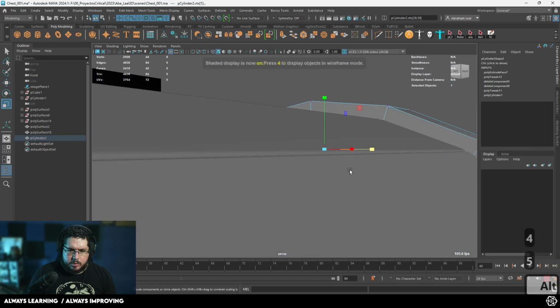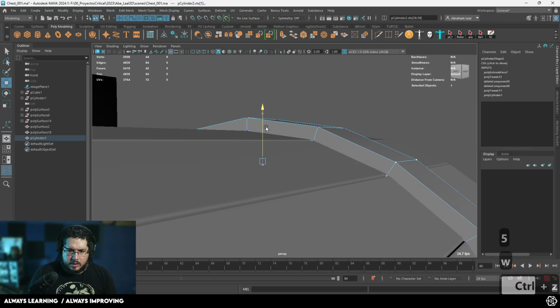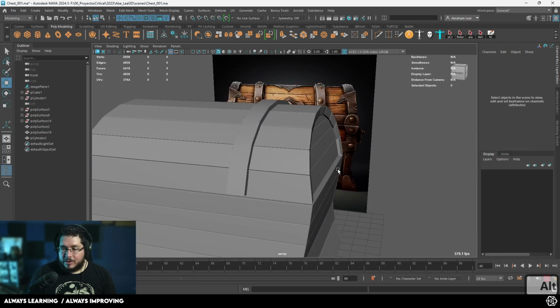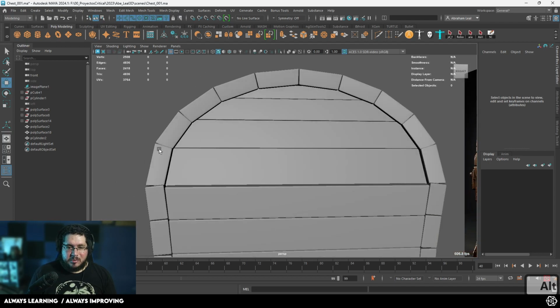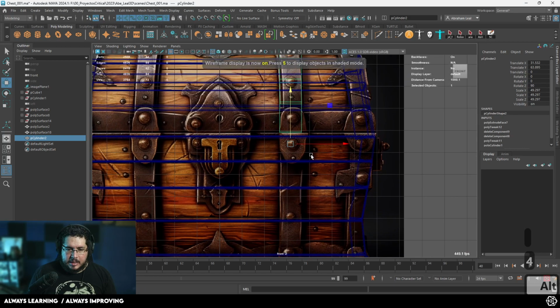So we're gonna grab this one right here. Push this one right here. I want to have it like barely touching the board there. Again, this is just the blocking. Tomorrow or not tomorrow, the next video, I'm not sure if it's gonna be tomorrow or not, but in the next video, we're gonna be going a little bit more in depth with all of these tools right here. So yeah, that's it. That one looks good.